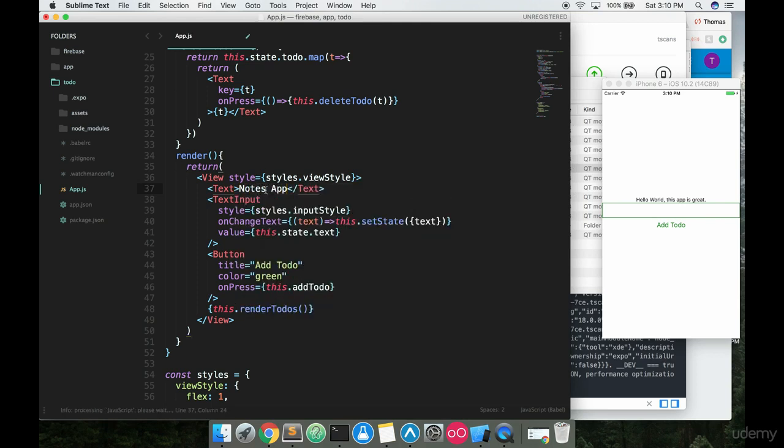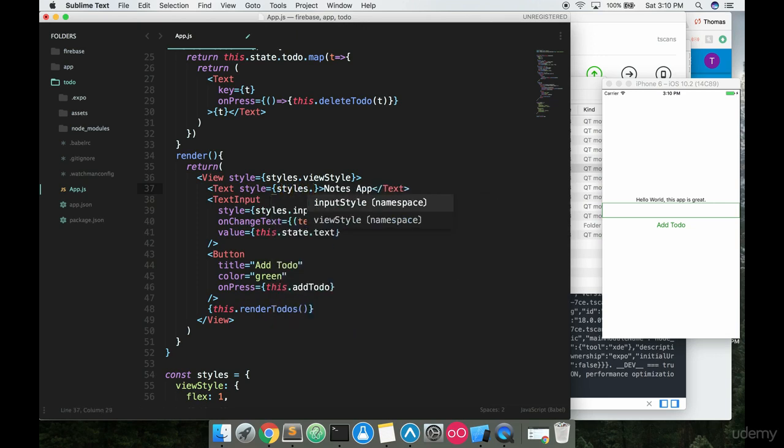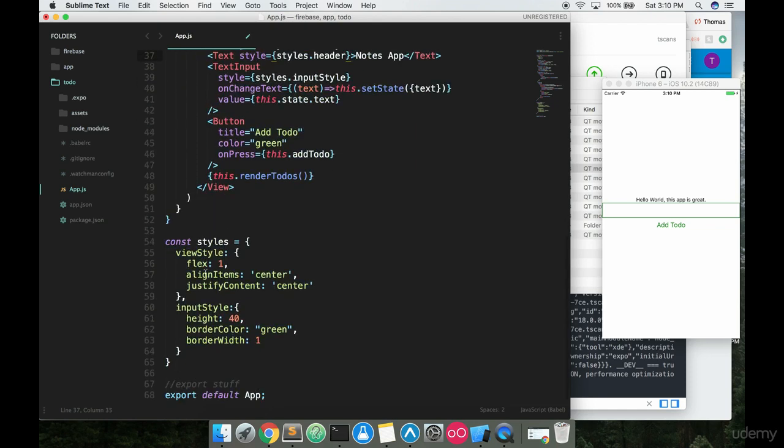I would keep it to somewhat of a short title though, because the next thing we're going to do is add in some styles for this text. And we can just add in a new key value pair on our styles object, and we'll call this header. Header usually refers to something else, like a header up top, where maybe like a nav button would go, but we don't have one of those for this example, so header's just fine. And we'll say header, and we'll give it a few things here.